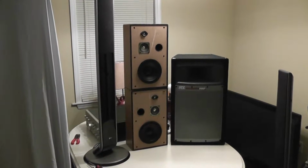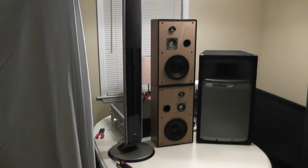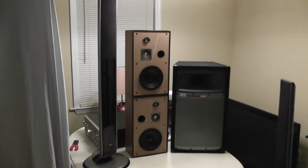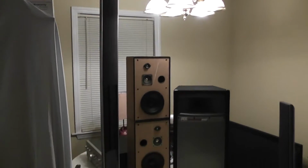How's it going, YouTube? Just kind of wanted to make a video talking about this pair of LG tower speakers sitting on the table a little bit. As you can see, they're really tall. I think they're about 49 inches tall. Have to back way up to even get them in the frame. They're still not all the way in it.